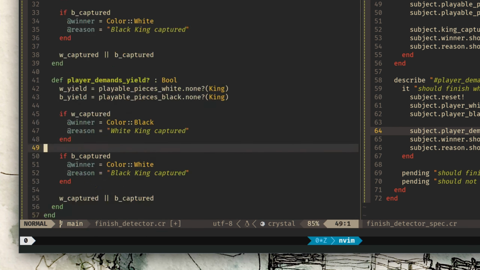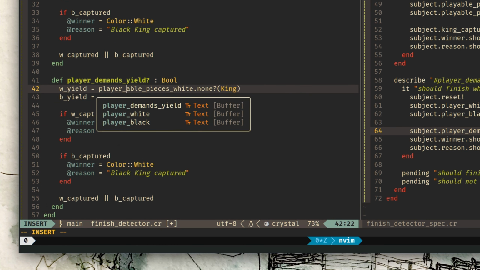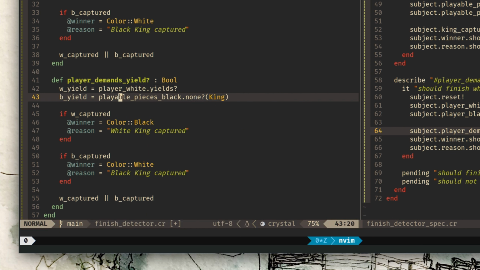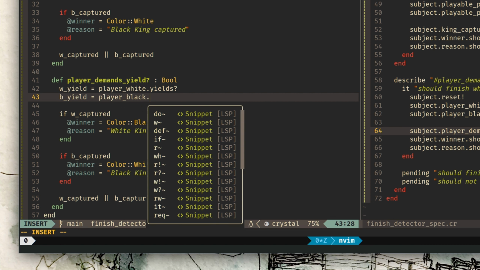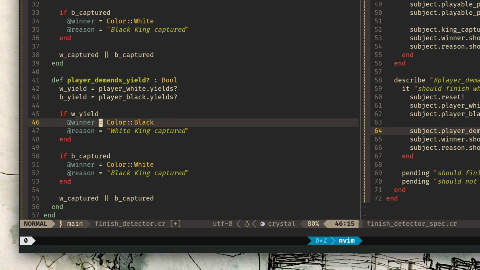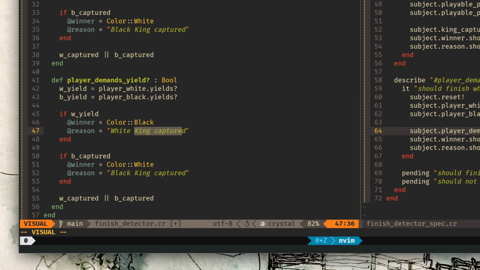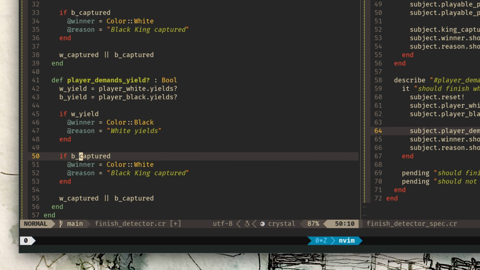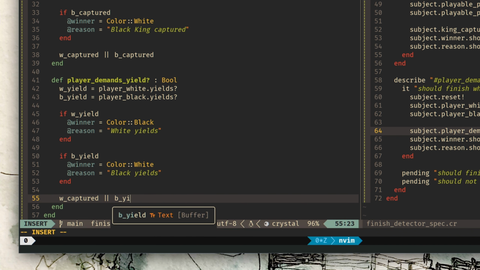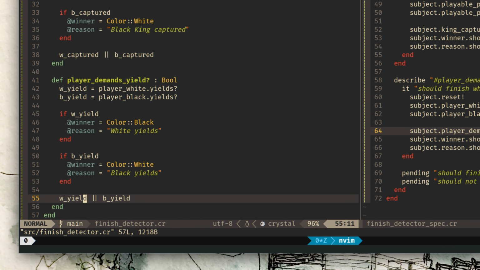White yield and black yield, and we are going to call a player yield, player white yield, and player black yield, and we are going to check if the white yields, and we are going to set the message, and the same with the black yield, and this conditional here, and yield. Okay.